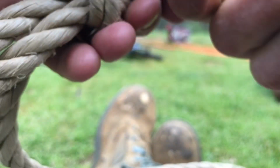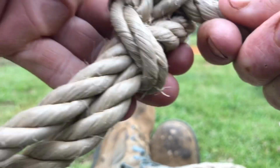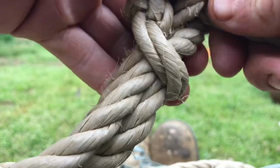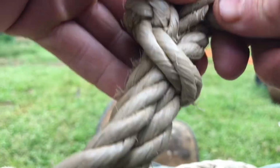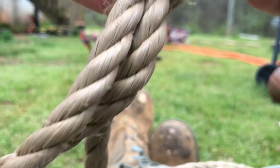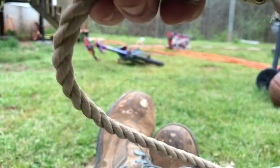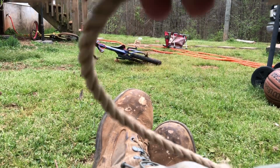And that actually makes the diameter of the rope just a little bit thinner. I don't know if you can see this or not, but every time I do this, it's just coming out a little bit more and a little bit more and a little bit more. And once you get it through that first loop, it just starts working on the second loop. Pull it back, twist it, and push it in.